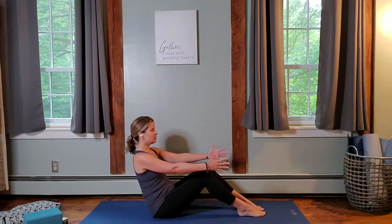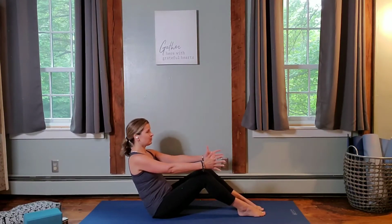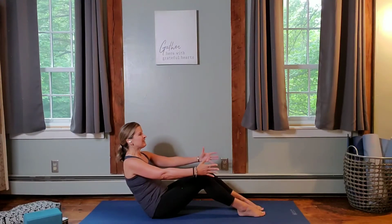And then slowly engage your core, bringing your belly button towards your spine, and roll just slightly back, but using your core to hold yourself up. So I'm engaging my core. I can still talk, I can still breathe. If you can't talk and can't breathe, release your core a little bit. If you're having no trouble talking and breathing, engage it a little bit more.